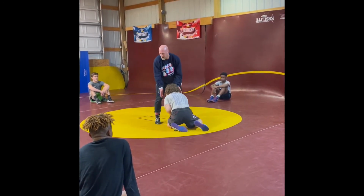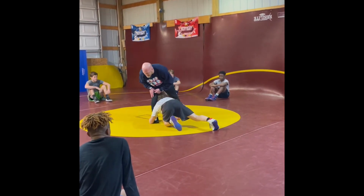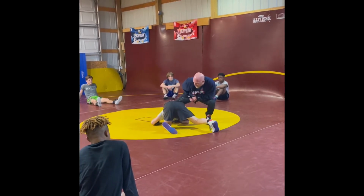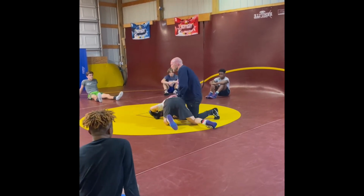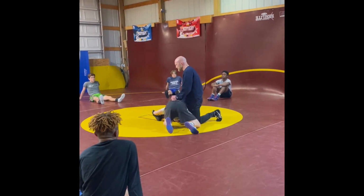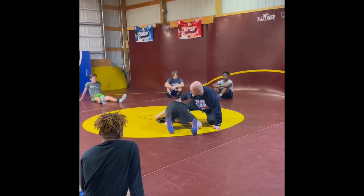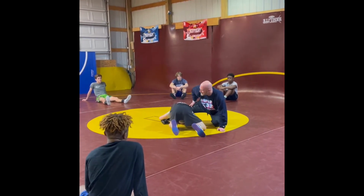The biggest thing, the two things I've got to cover, is what? Head and drive leg. So when I take this angle step, I want to cover his head. Now, you'll see a lot of guys, and I'm not saying they're wrong, angle step and let their knee and toe point to the ceiling. When my knee and toe are pointed to the ceiling, my leg's pretty light right here. He'll be able to pick it up a lot of times. When I turn my knee and toe in the direction of his spine and flex my quad, it makes my leg like 10 times as heavy.